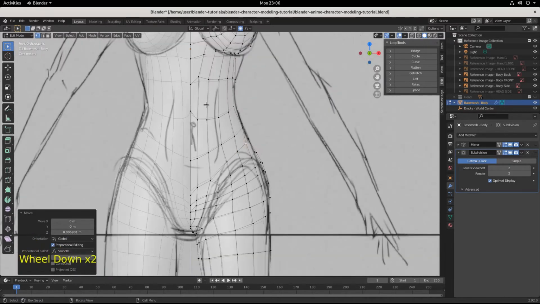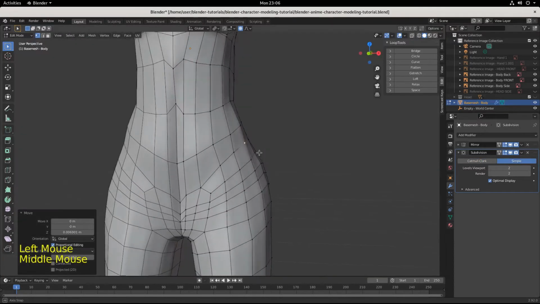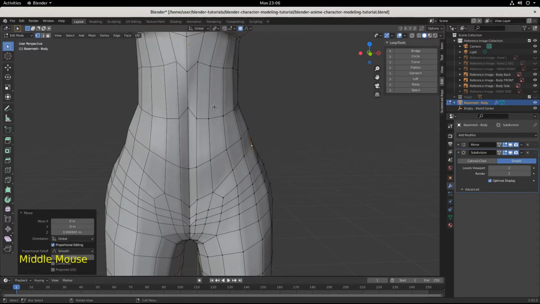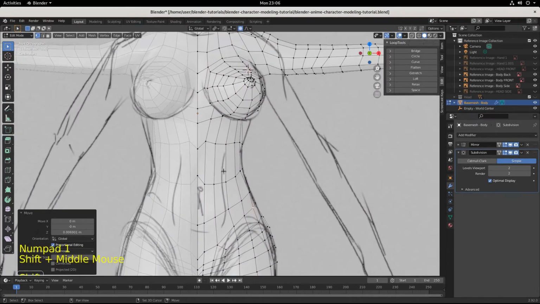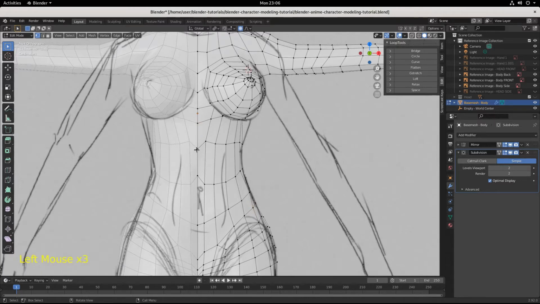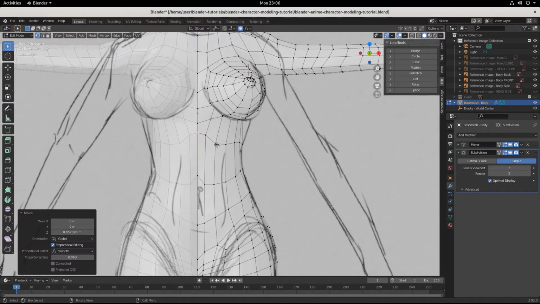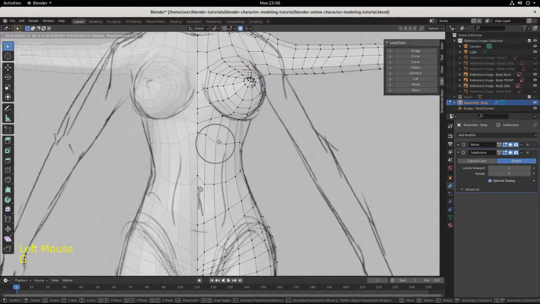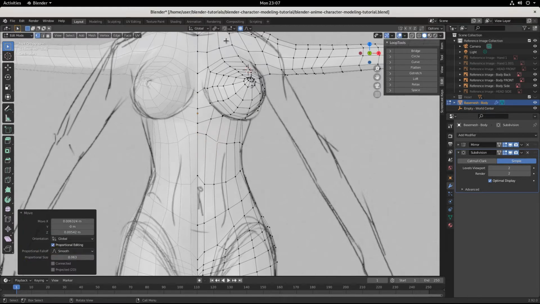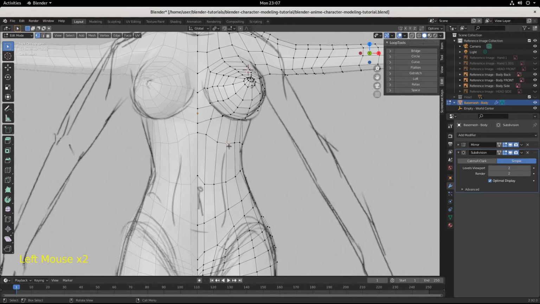So let's build out these abs. Okay. Let's kick over into here, and then let's go into simple. Okay. What I want to do is bring this up on the Z. Oh. Okay. That's fine. This up. And I'm going to turn off proportional editing. And I'm just going to slowly bring these down.